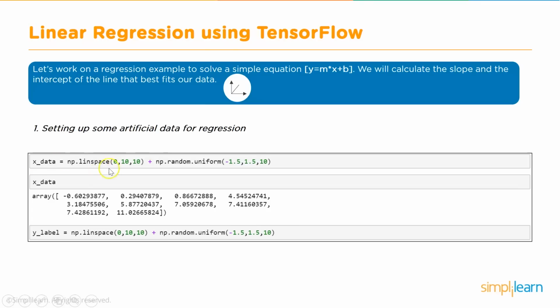Okay, let's say we create some random data, test data or artificial data, and this is how you create linearly or evenly separated random values, right? Linspace is basically you create random values between 0 and 10, 10 random values, and they are linearly or evenly distributed. That's what we are doing here. And to give it a little flavor of realness, we are adding some random values as well. So this is how the data looks, x_data, which is our independent variable, and similarly we are creating some random values of the dependent variable as well, right? y_label is our dependent variable.